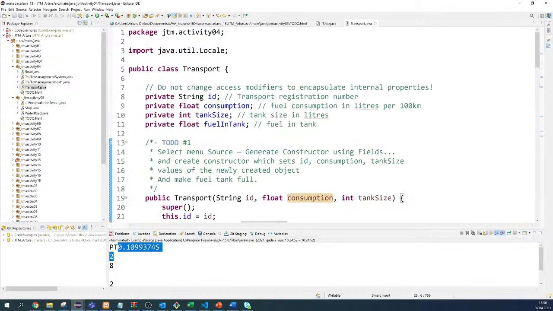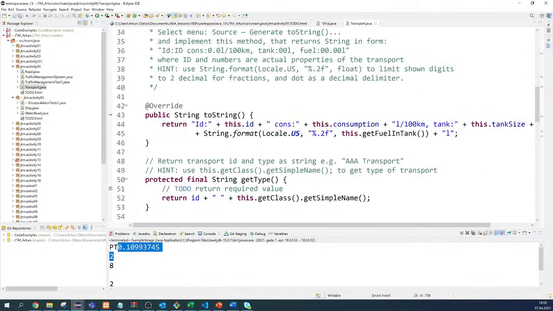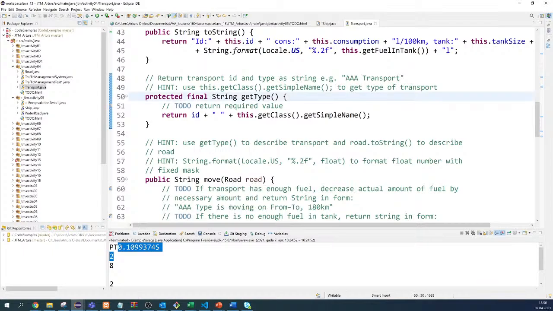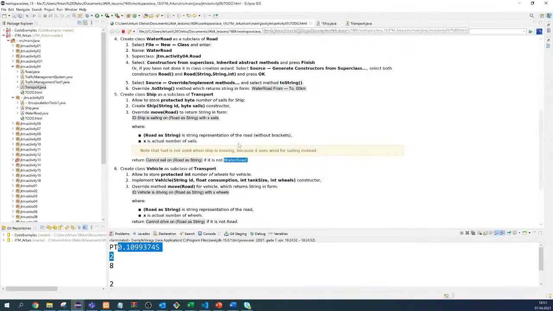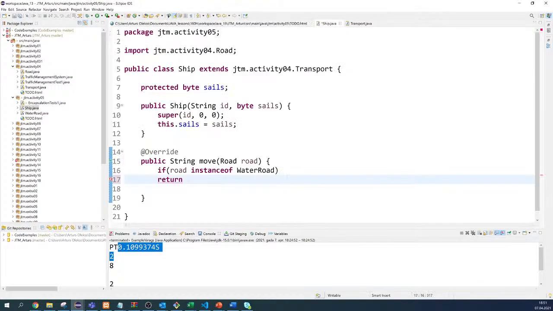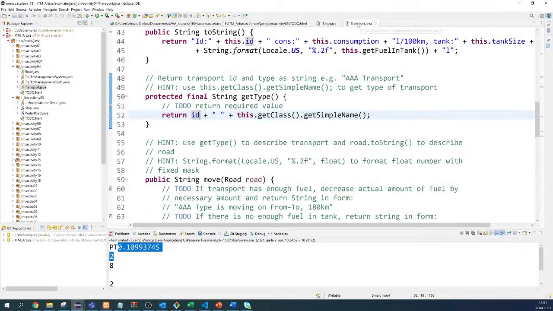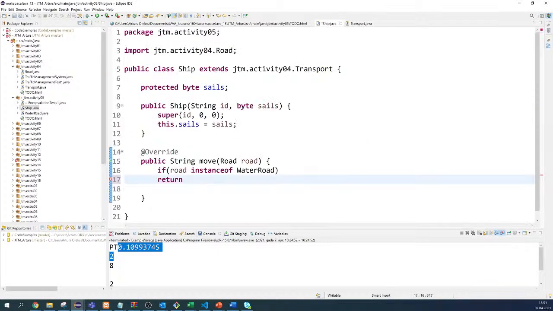We have the superclass, and basically this string comes from here. As you remember, we have ID, we have the class name, and this is basically what is written here: ID ship. Now, please remember, even if we call the method from the superclass like that in this case.